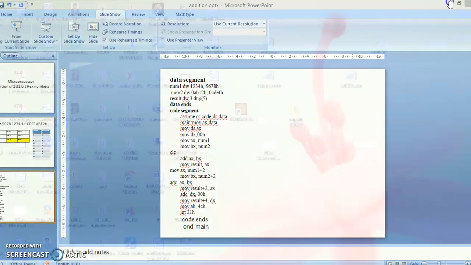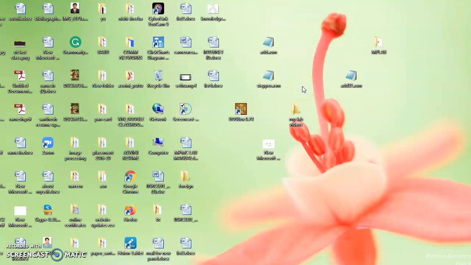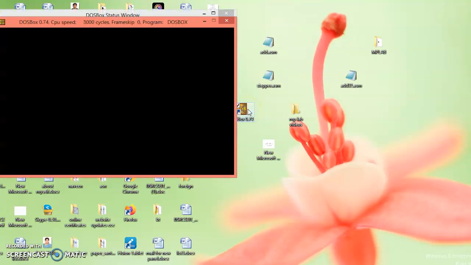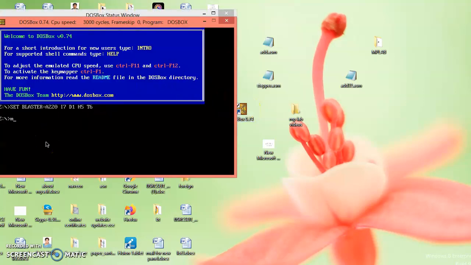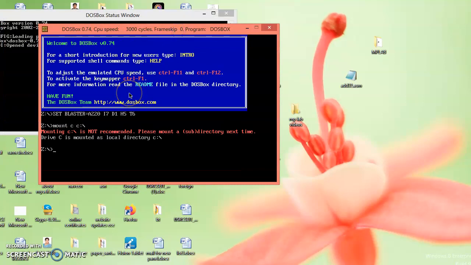Now what we will do, as we saw in the last class, I hope that you have all installed the DOSBox installer with the last class instructions. Now we'll directly move on to the DOSBox. What is the first command? mount, enter. Now what is the next command? Yes, it is C:. After this, what will be the next command? We are going to move to the 8086 folder, CD 8086. Now it is in the 8086 folder.